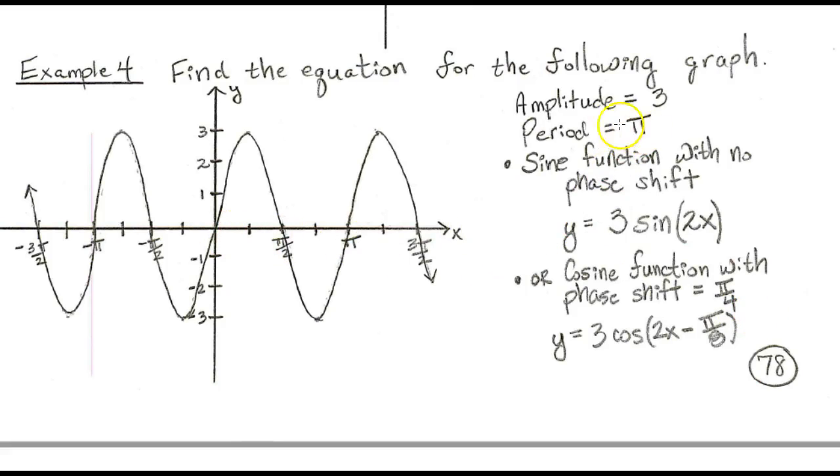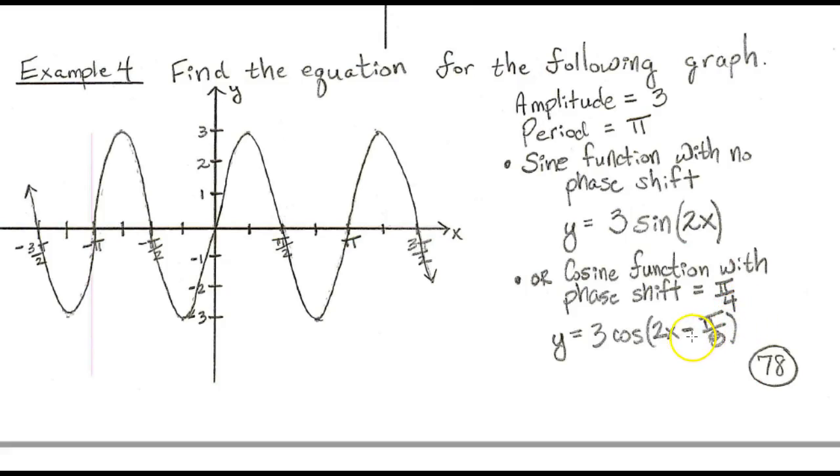Okay, because the period's pi, I can draw a sine function with amplitude of 3. There's one period from 0 to pi. So the middle points are pi over 4 and 3 pi over 4. It just kind of squeezes it in instead of having a period of 2 pi. Amplitude's 3. So it squeezes in and pushes up. All right, and there is no vertical shifting here. Or again, I can think of it as a cosine with a phase shift of pi over 4.